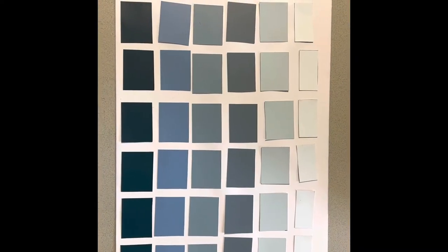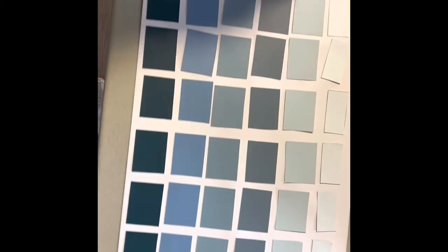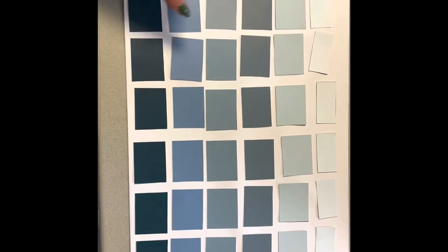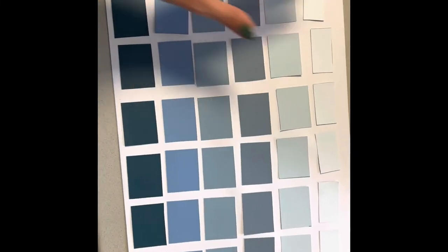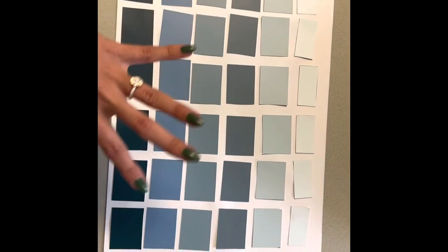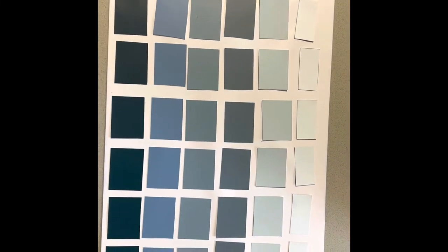Okay, so when you're done, it should look something like this. You should have 7 of the smaller boxes up top, and then there should be 1, 2, 3, 4, 5 rows of 7 of the bigger boxes. You can rearrange them if you don't like the order the colors are in, because nothing's glued down yet. So just take a look, make sure that everything looks good to you, and then we're gonna start gluing everything down.